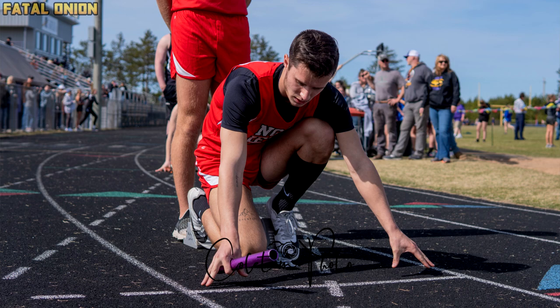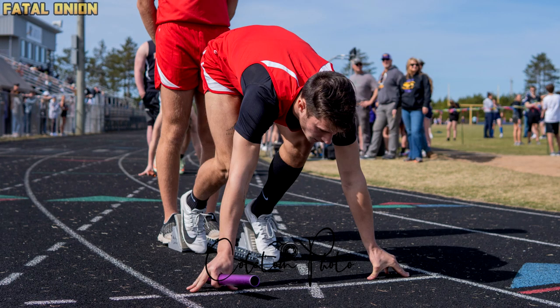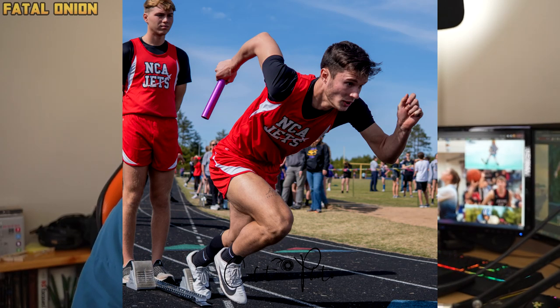ISO may need to be adjusted during the day and going into the evening hours because lighting is going to change. If I do bump it up, I try to go no more than 800 ISO. I also like to shoot in burst mode with continuous focus. Burst mode lets you capture the full sequence of an athlete — like exploding out of the blocks — rather than just one photo. Continuous focus means that once I lock onto my subject and hold the shutter button down, the camera keeps tracking that focused subject rather than requiring me to refocus every single shot, which would make you miss a lot of shots.